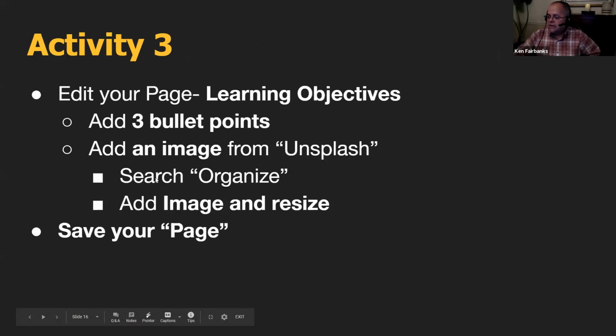So let's do this. Let's go out, and if you don't mind, create a page, add some bullet points to it. And if you want, you can add an image, but I want you to get into that rich content editor for a minute and just play around. See that you can create whatever kind of content that you want. So if you'll go into your sandbox, let's take a couple of minutes to let you create a page and then work with that rich content editor to add some bullet points or some items, add a picture. I just want you to get out there and get your hands on it and see how it works.